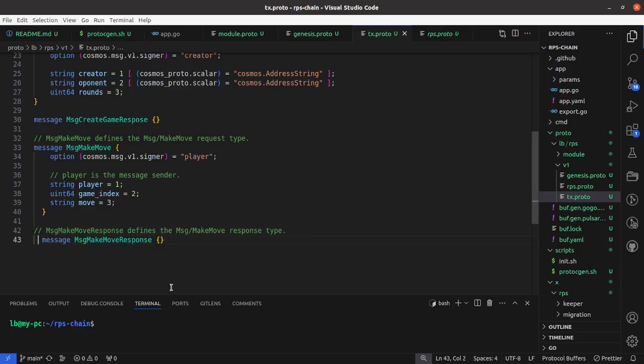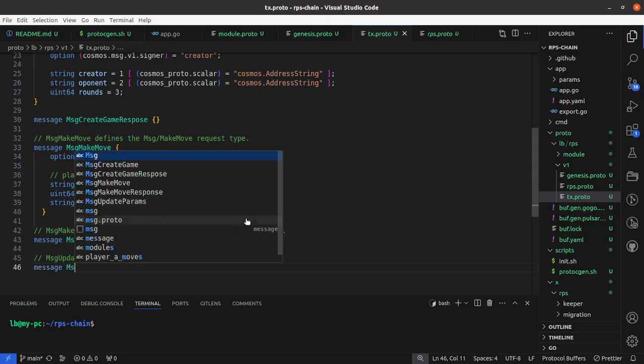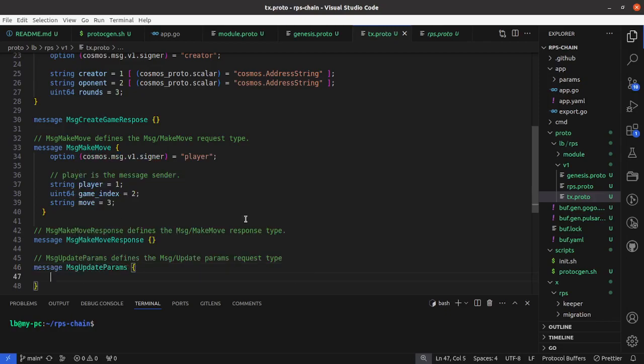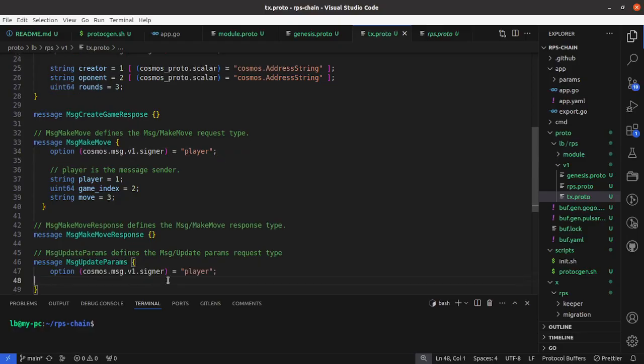Another message that we should include here is the required message to update the params of the module. So to do so, let's create a message UpdateParams that defines the MsgUpdateParams request type, and it's a message MsgUpdateParams, and we're going to have a signer defined that's going to be the authority.